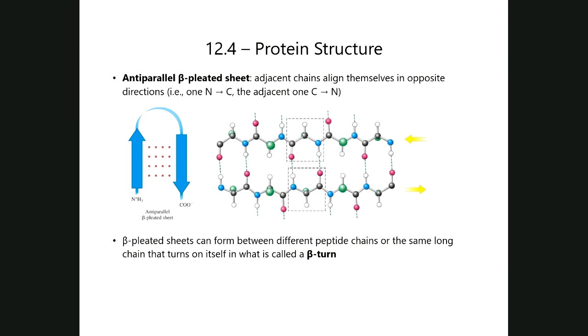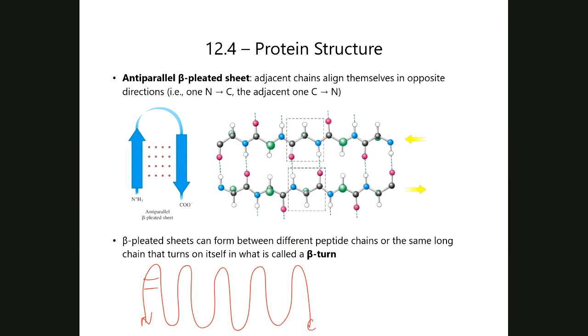This is the one that's easier to visualize because technically what's happening is that it's going like this, and like this, and like this. Right, here's the N-terminus. Let's say the C-terminus ends there. So then this associates with that through hydrogen bonds, and this with this, and this with this, and it forms this long sheet. But they're anti-parallel because this is the C-terminus over here, right? And then it's sort of in the opposite direction.